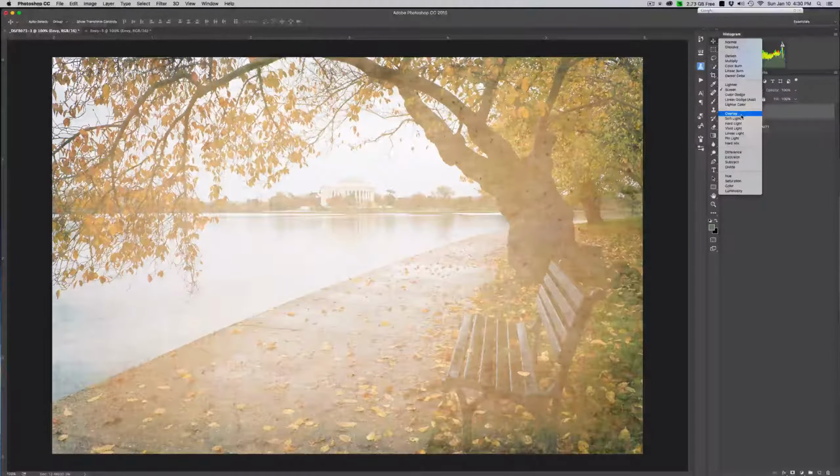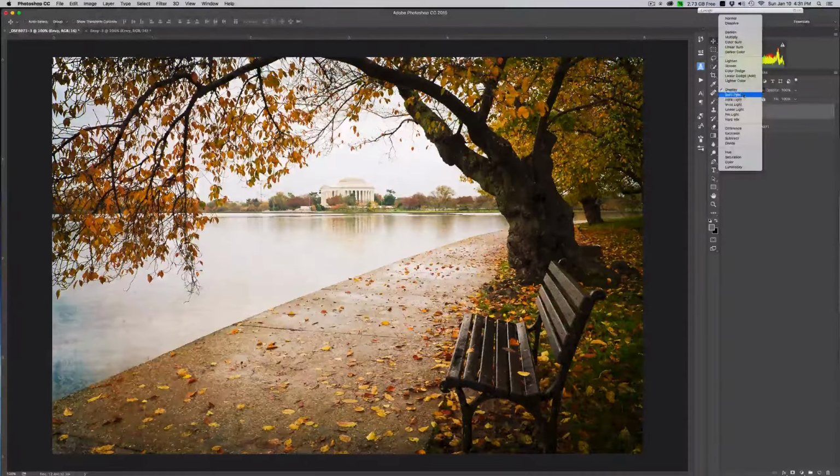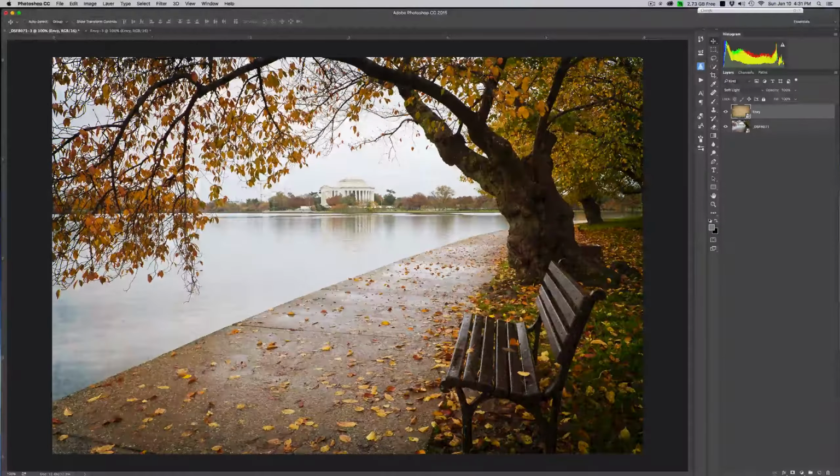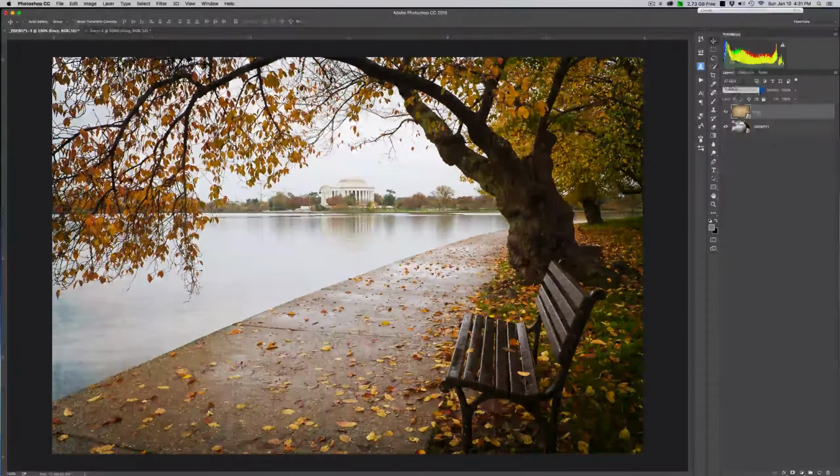Now often when we're using textures, we're going to go to our contrast sort of blend modes, which start with overlay. What I have found is that this didn't work really well for this particular image. Even though it added contrast, there were so many areas that were blown out. It actually just makes it look like there's no texture at all and just some muddiness in the corners. So we don't like that. Try soft light, a little bit better, but not by much. So I think in this particular instance, these particular blend modes are not going to work. But I did like the way that multiply works. So we're going to go back and choose multiply.